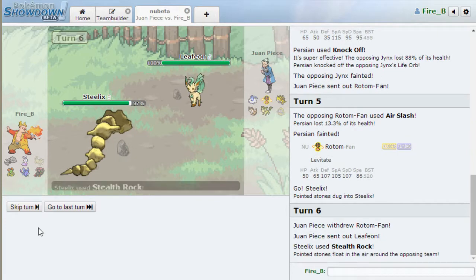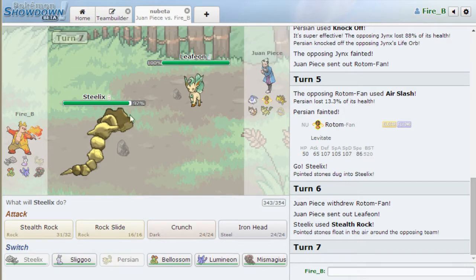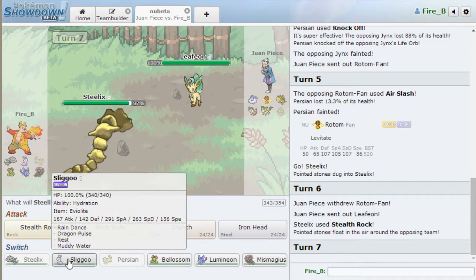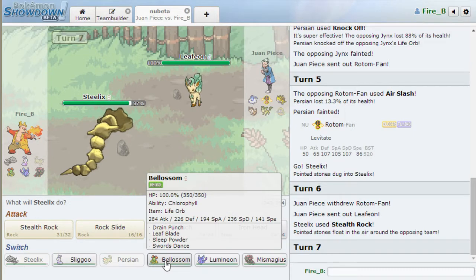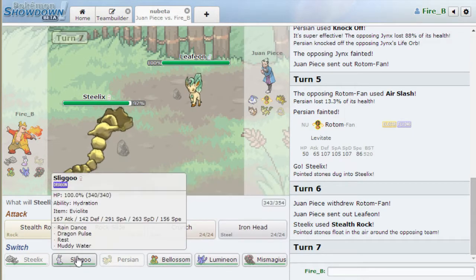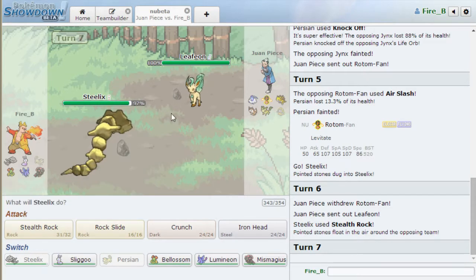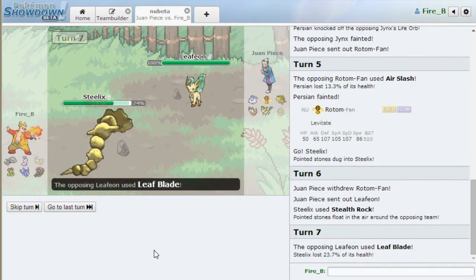Leafeon. I kinda thought so. Because I can pull a Leaf Blade on me, that will do a fair amount of damage. Too bad Sliggoo isn't Sap Sipper. That'd be a neat thing to just be able to switch into and go, ah, no. But Sliggoo is possibly one of my better things. Except for the fact that Steelix has some massive defense, so we go for an Iron Head, I guess. There's a Leaf Blade, that doesn't do much.